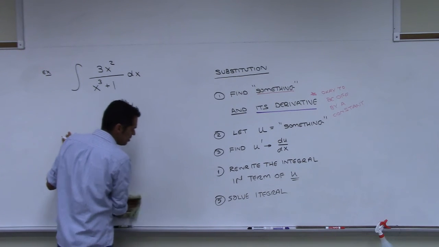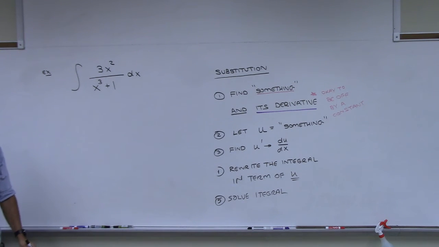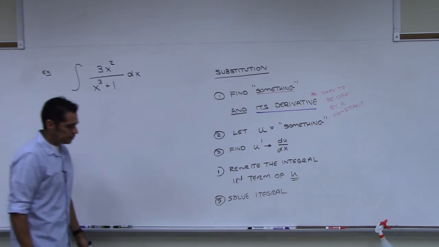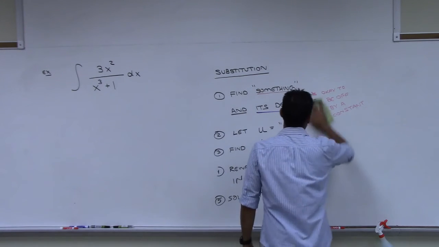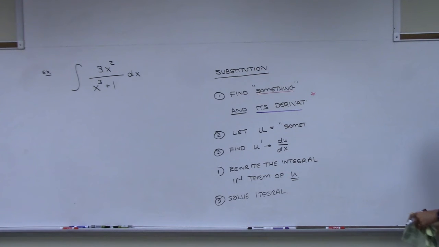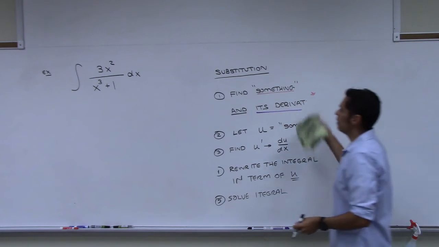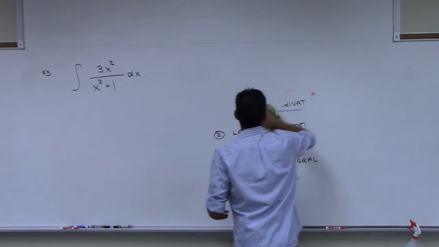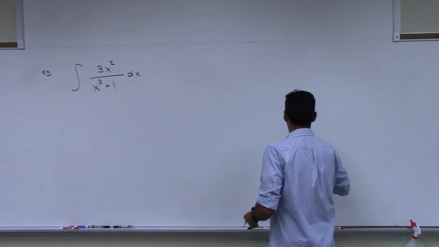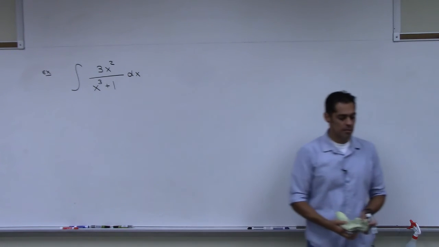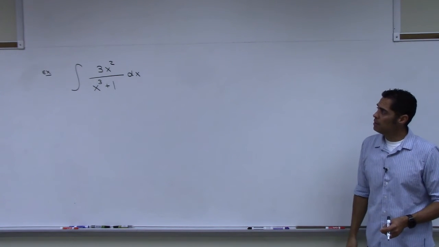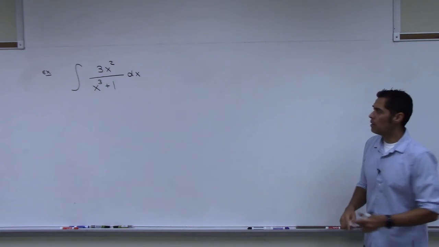But we also have this new technique called substitution, which doesn't always work, okay? This is just a technique. All right, I'm going to erase this. You need to find something and its derivative. Anybody see it? The bottom? Yeah. The denominator, x cubed plus 1, you want to let that be your u? Yes. Okay, let's try that.